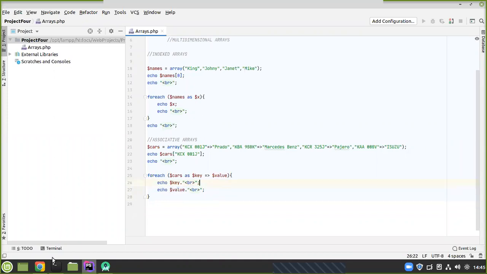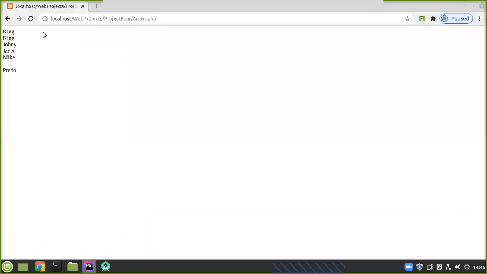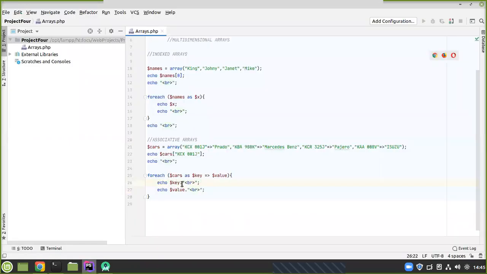Something like that. So if I just run these, you see KCX, Prado, KBA, Mercedes, KCR, Pajero, KAA, Isuzu. I'm just printing keys and values, only that you see I'm putting a break right there.